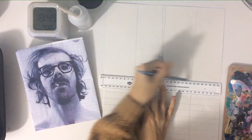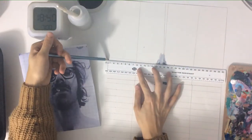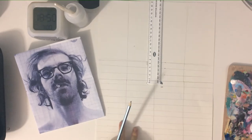enlarging a piece of work from the reference. So I thought I'd give it a go since we were writing about them in my A-level coursework, so I thought I'd do this piece to put in my sketchbook.